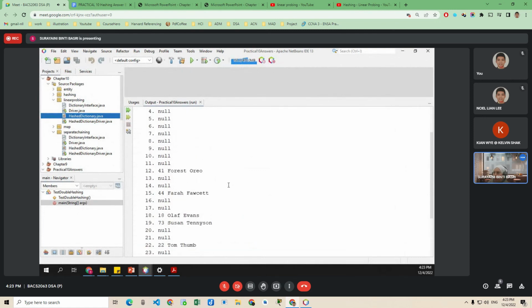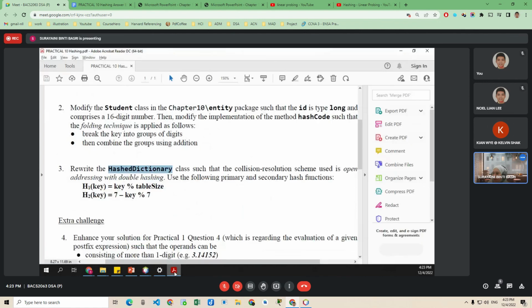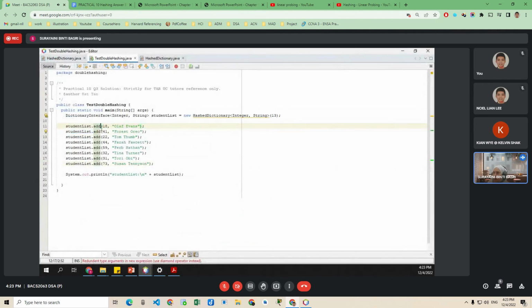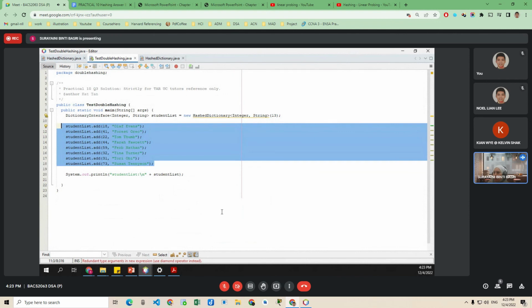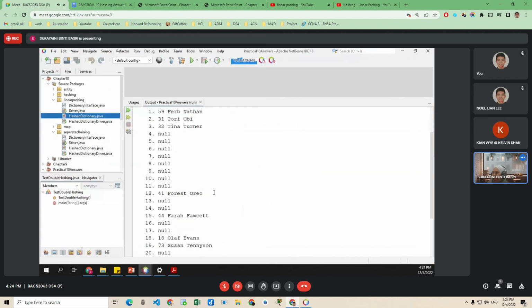Okay, so we see here we have 1, 2, 3, 4, 5, 6, 7, 8 data, and then this data can be arranged based on the double hashing, and what you can see is that each of that data is distributed based on the code here.